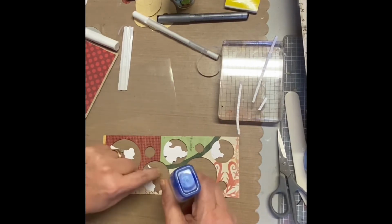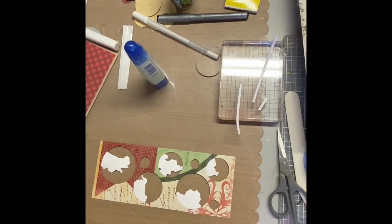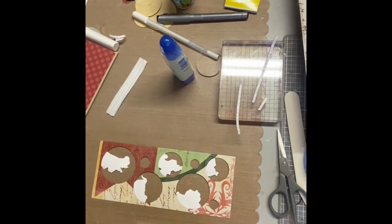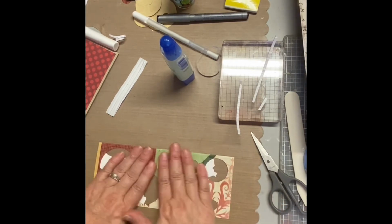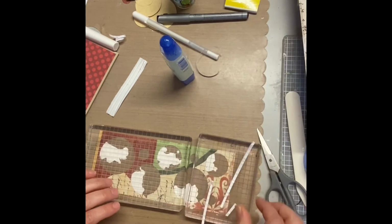And once I do that, I'm putting that same liquid glue around all the circles and to cover most of this, because on the back I'm putting just a clear or a full sheet of transparency. Now you can use acetate or whatever it is that you're going to use. I use transparency because I have a ton of them, and that was cut down just a hair shorter than that piece of paper.